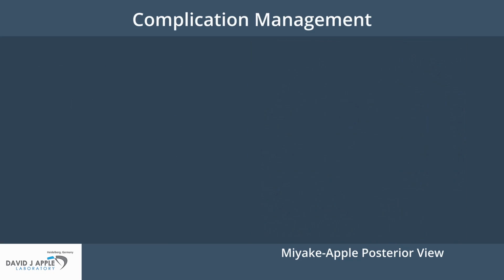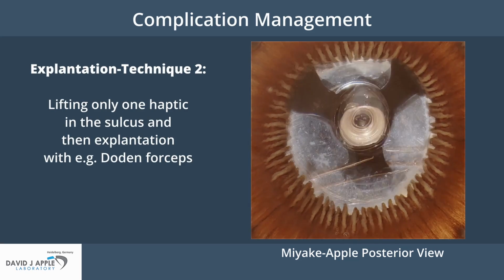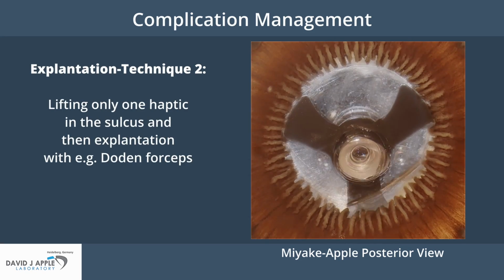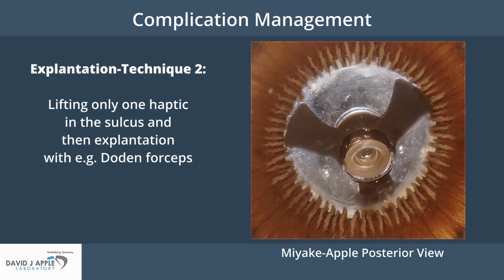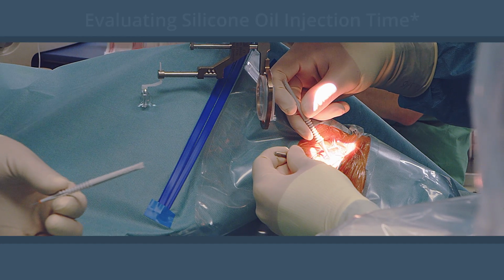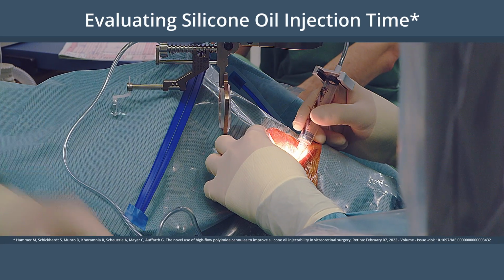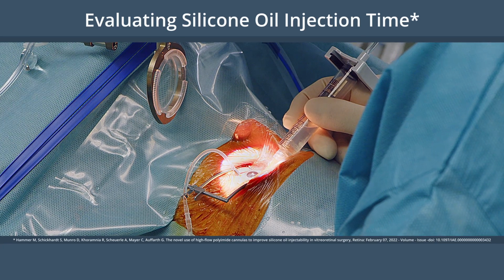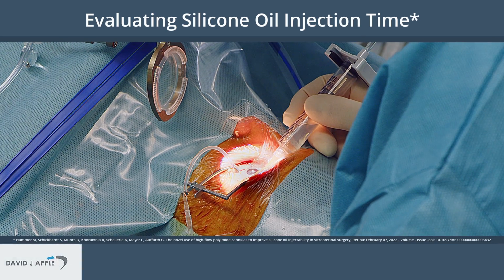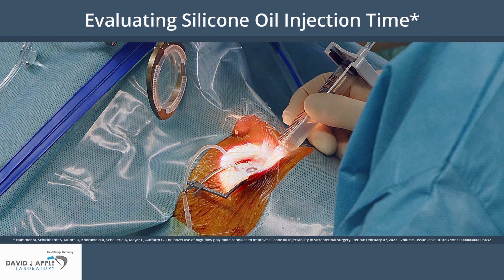But do we need to explant all 3 haptics of the IMT device? No, we don't. It's enough if we just take one haptic out and use this to get the lens out of the capsular bag, as you can see here. So, apart from intraocular lens devices, also posterior segment surgical procedures or implants can be analyzed. Let's have a look now at the injection of silicone oil and how we can improve this kind of procedure.